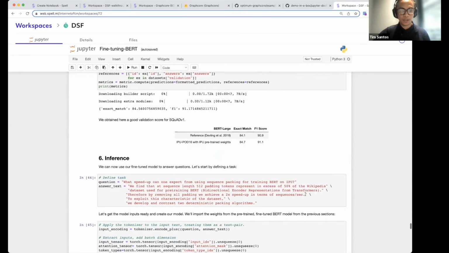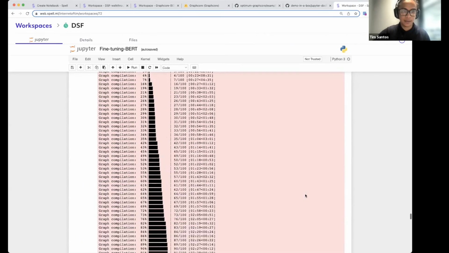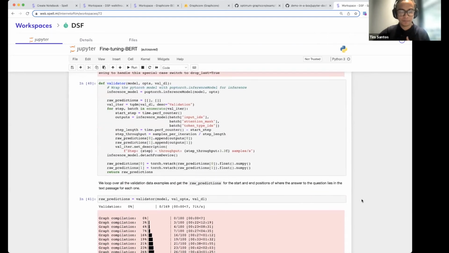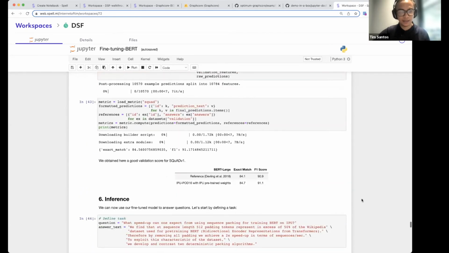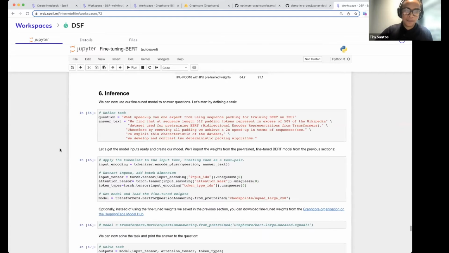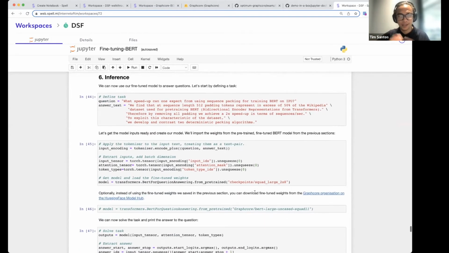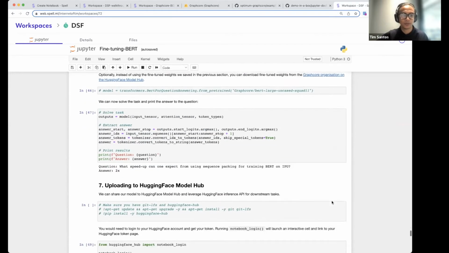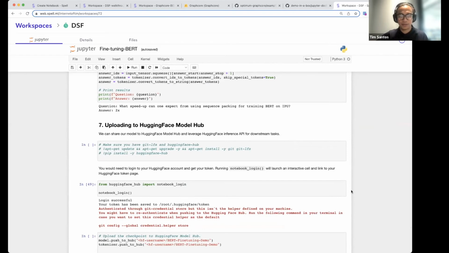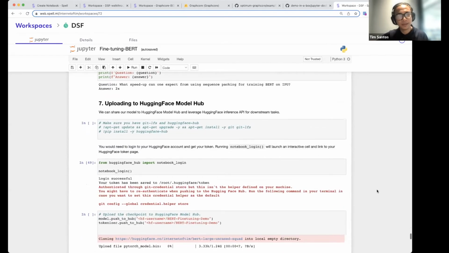But what I want to show as well is that now that you have a trained model with a model checkpoint that we have saved, we have validated that it's trained properly. This section would be how you would reuse this model checkpoint and wrap it in a serving harness, if you want to have an inference server, let's say. So that's one part of it. But I want to focus on how you could leverage Hugging Face Model Hub.